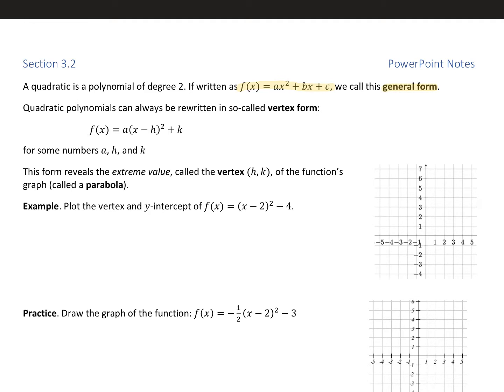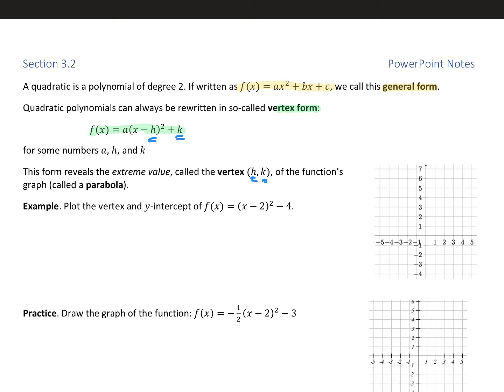But we're going to start off by looking at a different form a quadratic can take, and that is the form that we call vertex form, which looks like this. In this form, the x is still the variable, and the letters h and k are describing to us where the vertex of the parabola is. The vertex of a parabola is the single turning point that the graph of the quadratic has. So every quadratic has one turning point, and that turning point will be called the vertex.